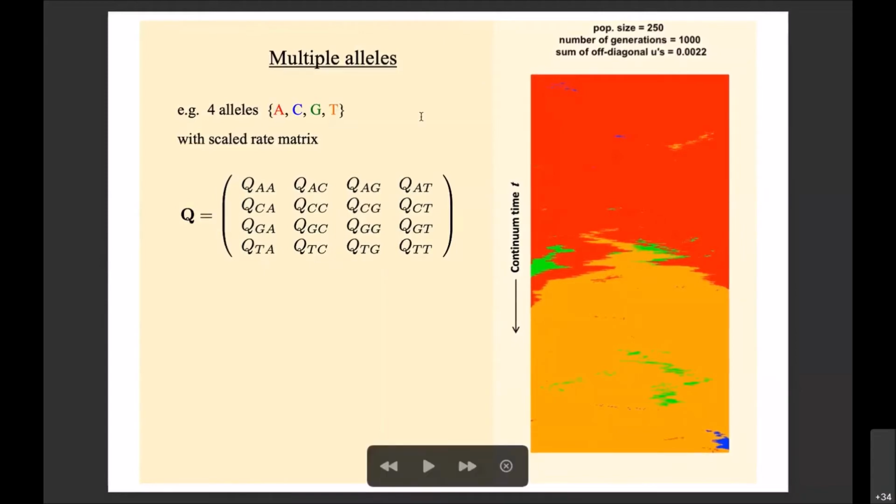You can run a simulation, and here's a simulation where I started with everybody a type A in the population, and I ran it a few times so I could get a nice example of a substitution event. You can see that there's a T allele in one individual in the population, and just through genetic drift, it's managed to drift through the entire population, and the allele T has fixed throughout the population. So this is the sort of thing we'd like to model, or at the very least, we'd like to be able to look at that stationary distribution.